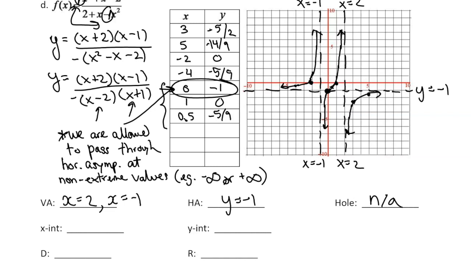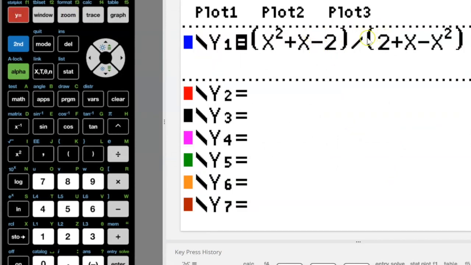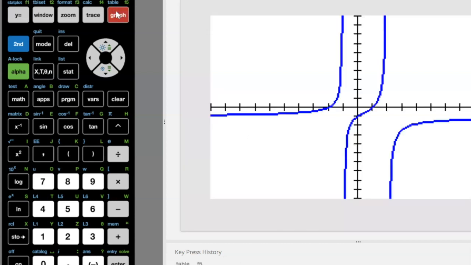So if you're not sure and you're saying like, I feel like I would have to graph another 10 points to feel comfortable that this is what it's going to look like, then let's use our graphing calculator right now and let's confirm everything. So in your graphing calculator, let's put this in for y1 and y2. I beat you to it and I've put that in already. So if we take a look over here, here's our y1. Here's our numerator divided by our denominator. And we graph that, it looks pretty bang on with what we had.